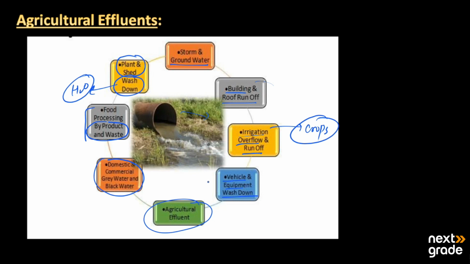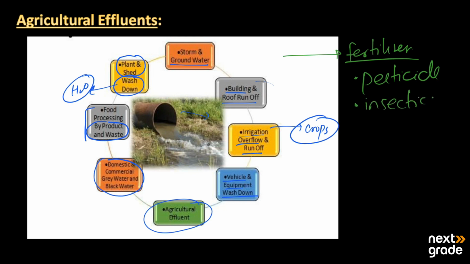So basically, the water pollution is because of the use of fertilizers. These may be pesticides and insecticides. Basically, pesticides and insecticides are the chemicals used to kill pests and insects. These are different types of substances used for better production of crops. Now, these chemicals are used to make up the deficiency of different substances like nitrogen and phosphorus in the soil.